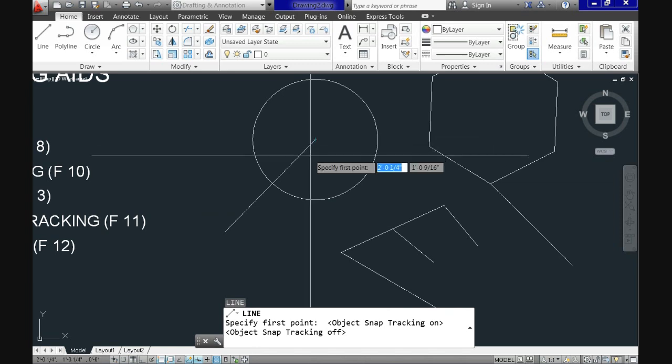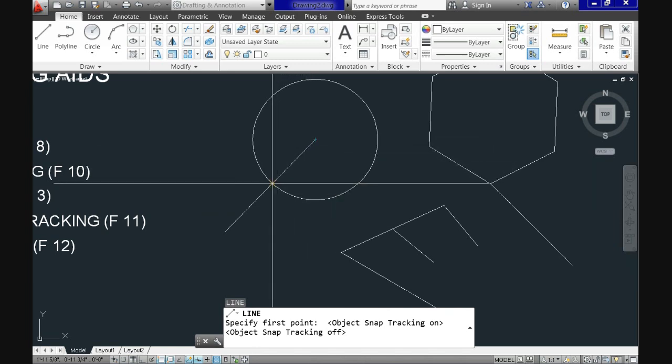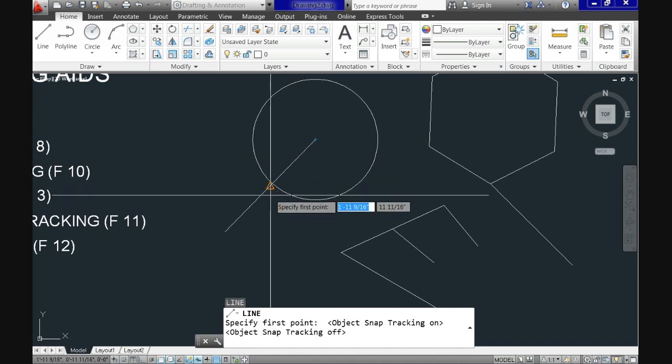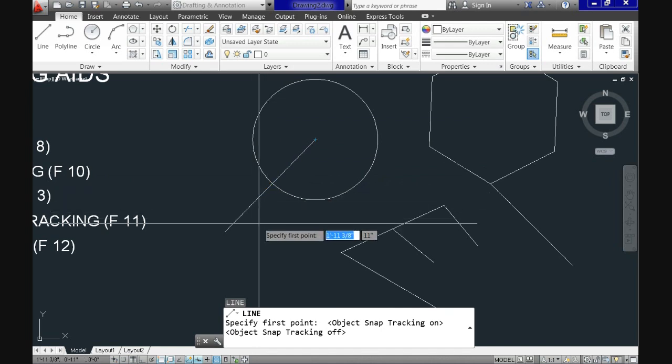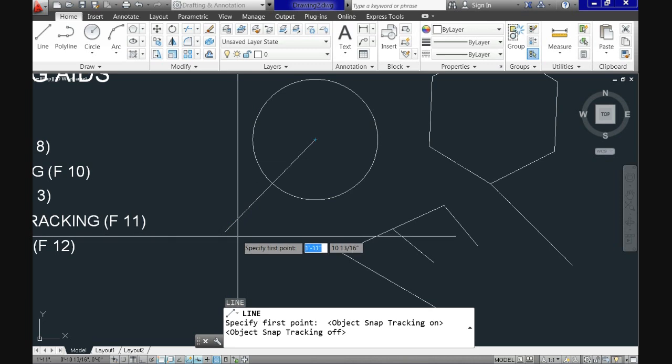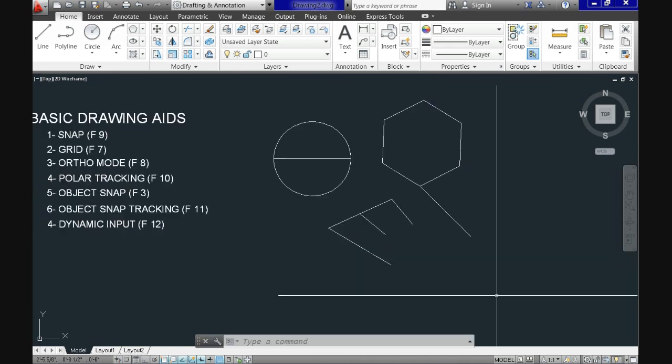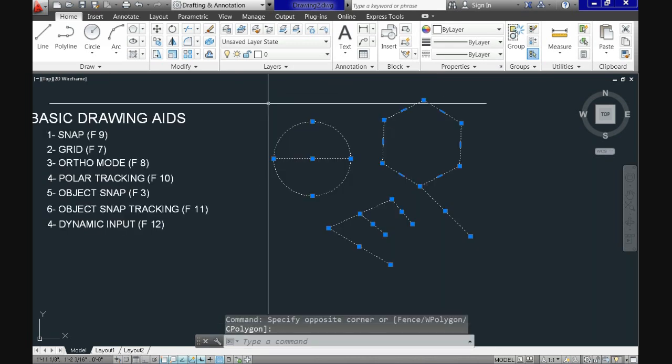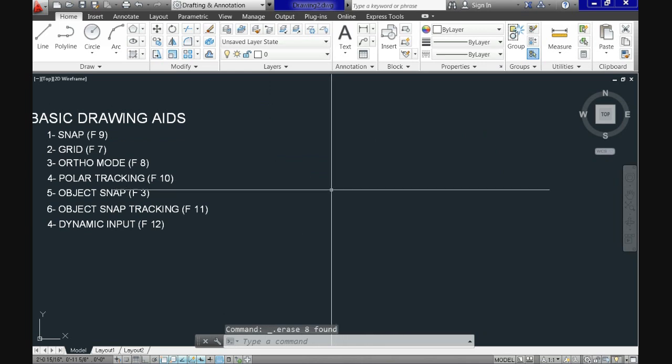So this drawing aid is intimately related to our previous one. For Object Snap tracking to work properly, however, two conditions need to be present. Number one, Object Snap, our previous drawing aid, needs to be on or active. And number two, you need to hover near the place you intend to acquire a point long enough to allow the command to acquire the desired point and to provide you with the suggested dotted line or path, so you can look for the following point.